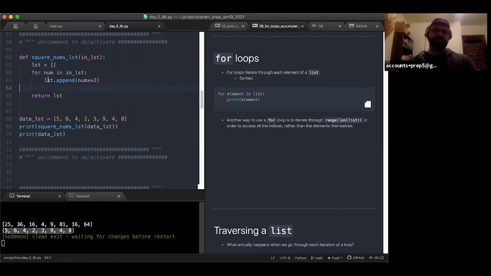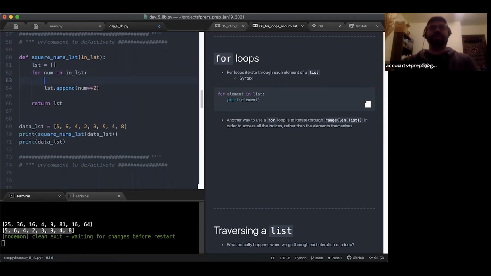So this is being called on an object that is initially an empty list. This is what I refer to as an accumulator target. It's the object being targeted for the accumulation. So we have our loop. Often you'll have conditions inside.